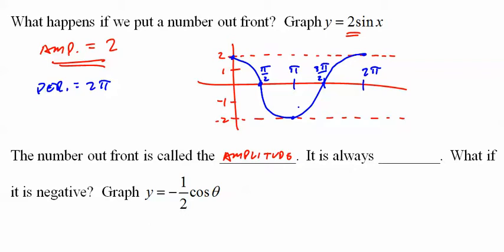2π, π, π/2, 3π/2. That's it. Notice the graph looks exactly the same. We're cheating. We're scheming, I suppose I should say. We are changing the scale. Rather than trying to fit a graph on the exact same plot, we just change the scale on our plots. We're just trying to understand what happens. So I put a two out front, it gets twice as big top to bottom. We call that the amplitude. The amplitude is always positive because the amplitude means how far up and how far down from the midline do we go.